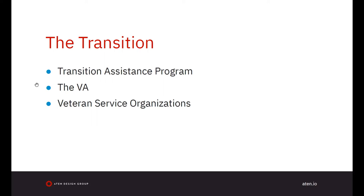One thing I don't cover much is the VA, or Veterans Affairs. The VA has a lot of programs to help veterans figure things out after service — whether it's healthcare, disabilities, or programs like Vocational Rehabilitation, which is the program I went through to become a web developer. There are also veteran service organizations like the American Legion, Veterans of Foreign Wars, and Disabled American Veterans. In most of those organizations, it depends on who you're working with, but many do provide assistance.